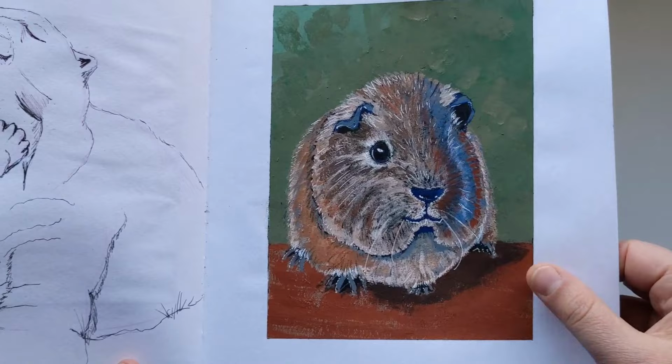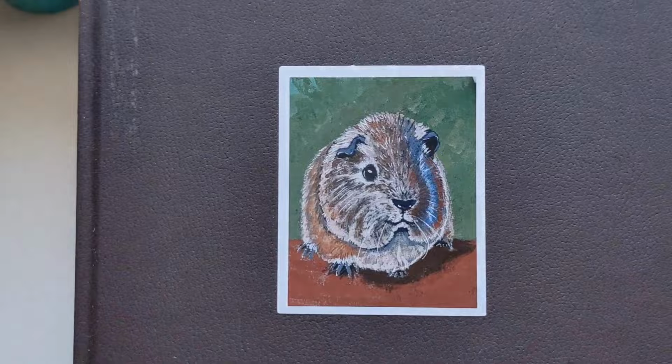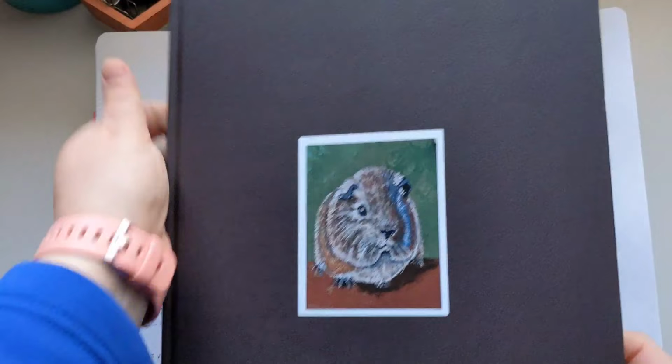I ordered my own sticker off of Redbubble, and I love how this came out, and I think it looks so cute on this Strathmore sketchbook that I'm gonna be using. So I'm excited about that.